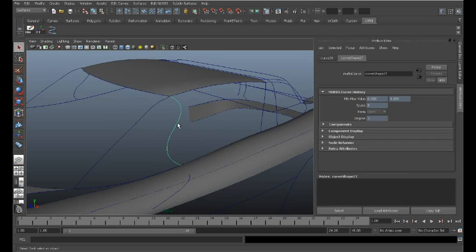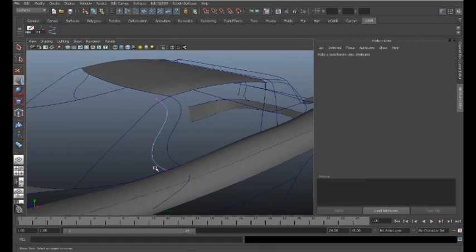So I'm going to select this curve right here, and we're going to duplicate that, Control D, and just move that over a bit to be able to begin to define that shape. Right click, Edit Curves.